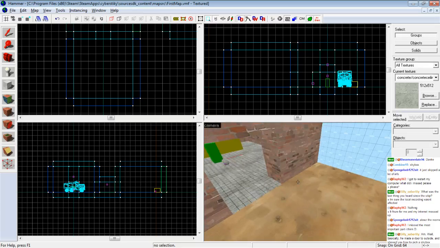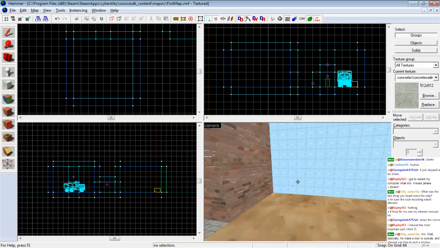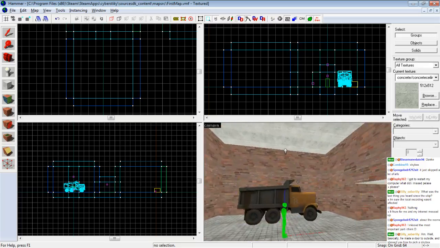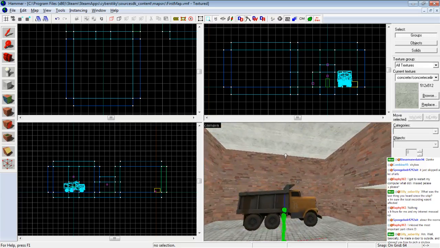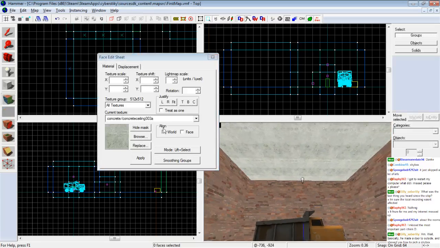Okay, a lot of you missed how to turn no draw into the skybox. Again, it's simply just putting a wallpaper on, or just changing the texture. Like here, I'll go inside here. If I wanted to get rid of the ceiling in this room and instead make it look like the ceiling was ripped off and is open to the sky, all I do is open up the texture editor. Again, this is a tool we learned to use in the last lesson, so if you aren't familiar with this, you should catch up on that lesson first.